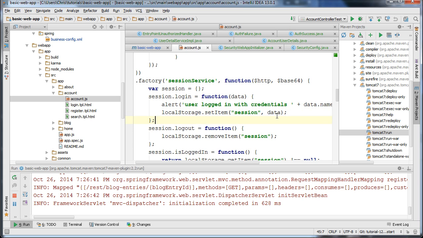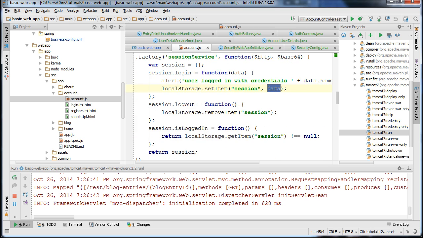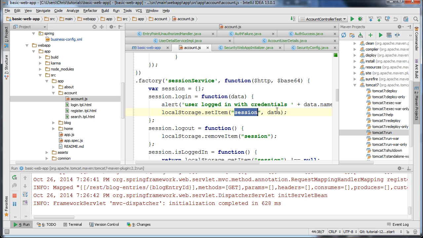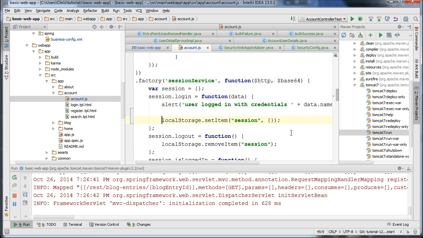In addition, this data can be read in a cross-site scripting attack, and so it's much safer to store a temporary session cookie that temporarily authenticates the user. And so I'm basically going to do that. So I'm still going to store the logic for is logged in, log out, and log in. However, I'm not going to be storing the username and password in local storage. So instead of setting it to data, I'm just going to set it to an empty JSON object. And I'm going to only conditionally set this local storage upon successfully logging in.